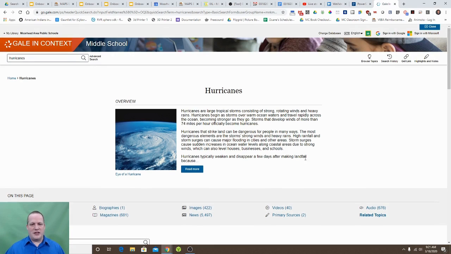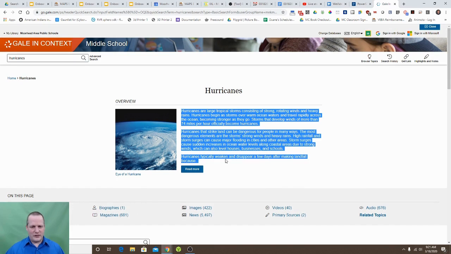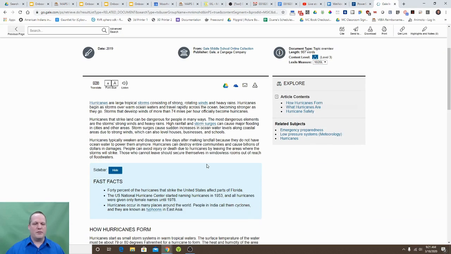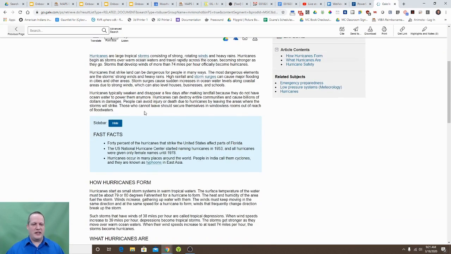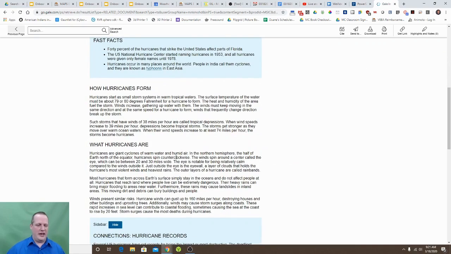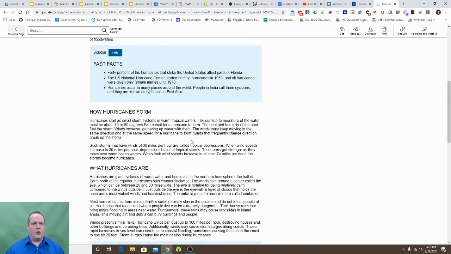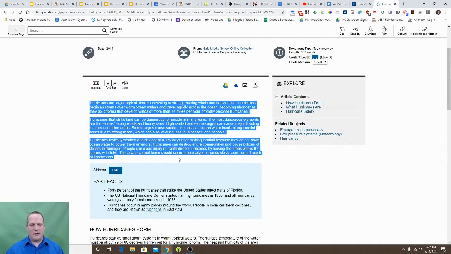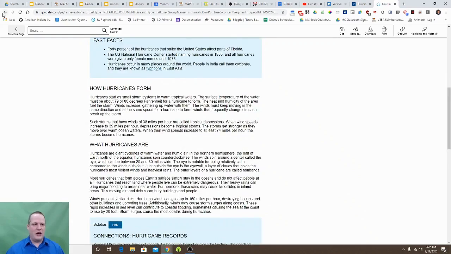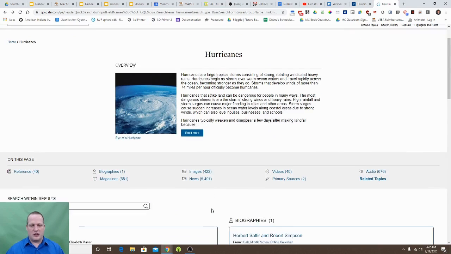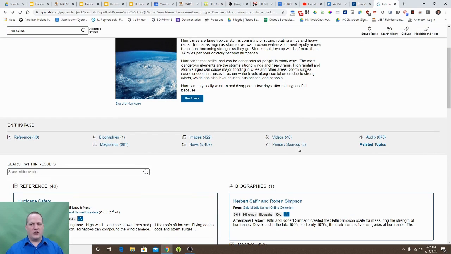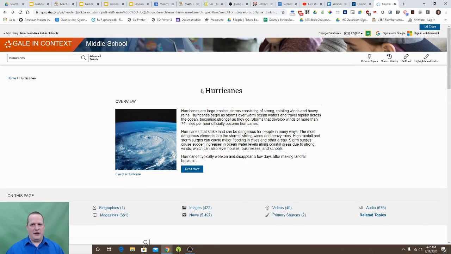And then a lot of the ones that are more fleshed out have a nice overview that comes with them. I really love these overviews because they serve almost like a better sourced version of Wikipedia. The students can click on these and they can instantly see every single thing that the article is saying about what that is. So this gives them some background information, and then after they get that background information, they can go back and really start to dig in, looking through some of these articles and these sources to find the information they need.